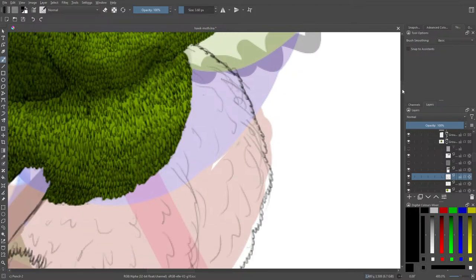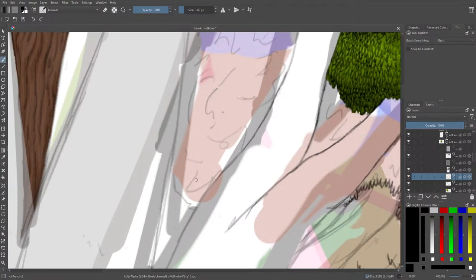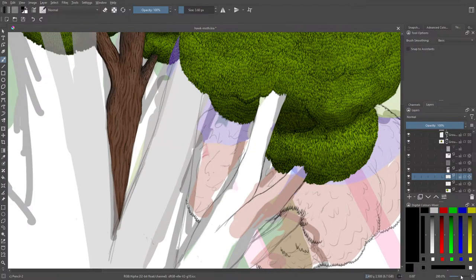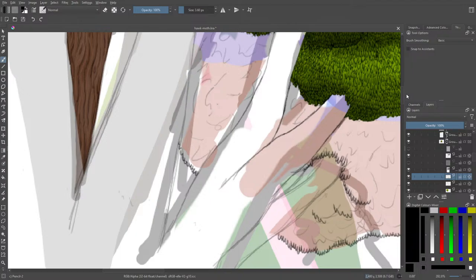There you go. Fix this part up. Am I gonna do this like that and then just remove it later on? No, I'm just gonna make sure that I'm not doing it wrongfully. I am gonna do this one though, because I know I can.